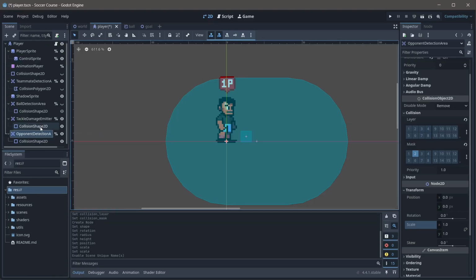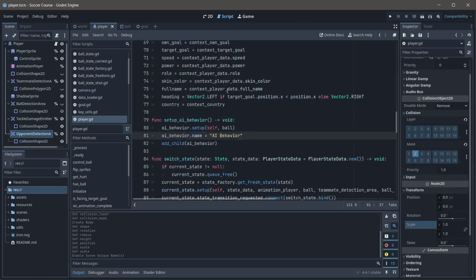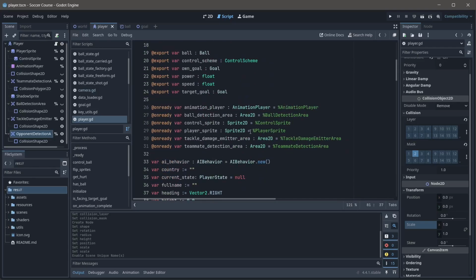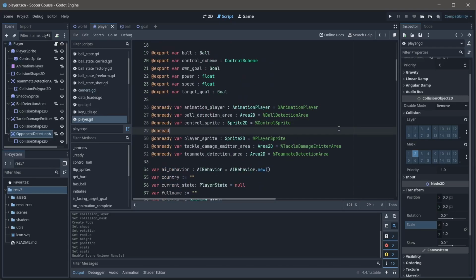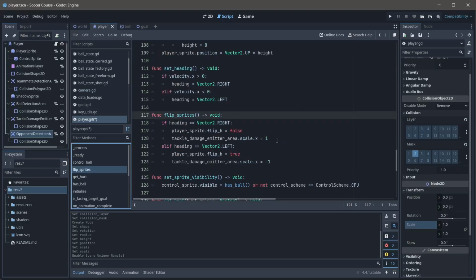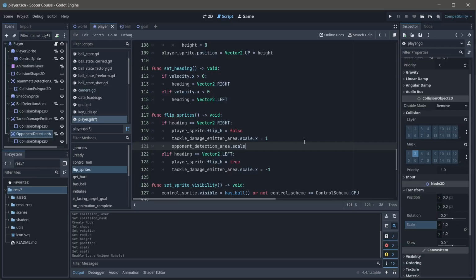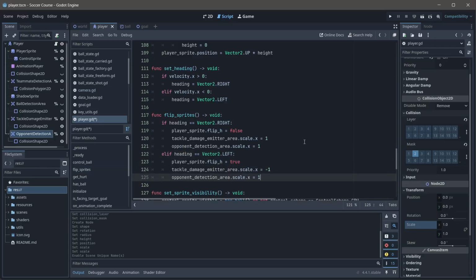Right-click, access as unique name, hop over into the player script, and then let's go ahead and create our onready variable. All right, and let's start by flipping it the right way. So in the flip sprites, I'm going to do exactly like what we did for our tackle damage meter area and set that to -1.